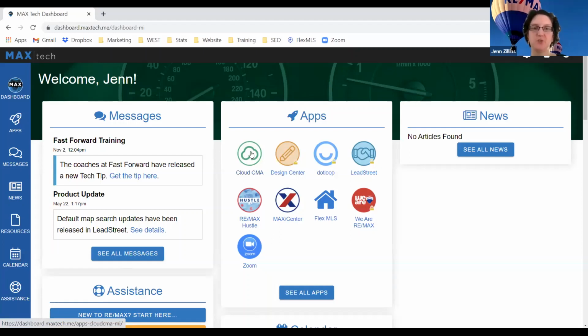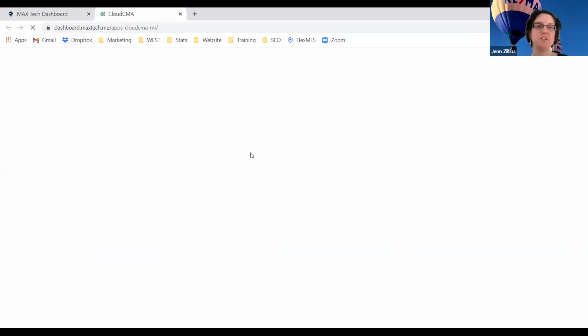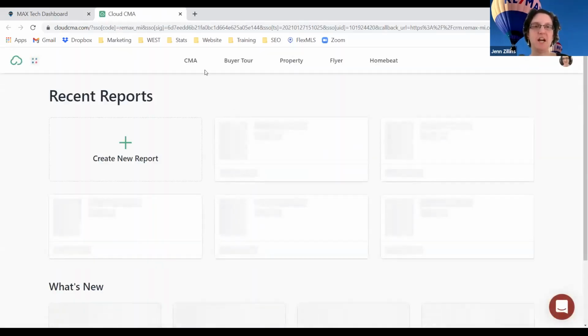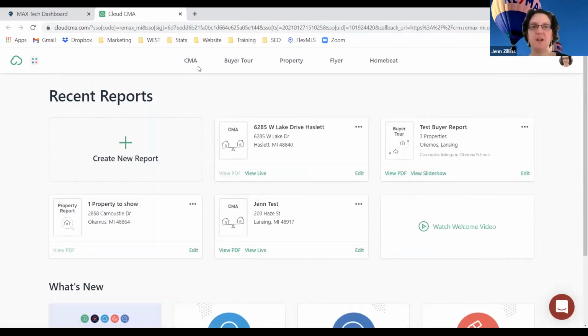So we'll just click this green icon here with the green cloud, and it's called CloudCMA. And you'll have different options here up at the top. You've got CMA for the sellers to make comparables. You've got the buyer tour where you can type in MLS numbers for any of your upcoming showings. And then property and flyer, I'm not going to go into too much detail with those.